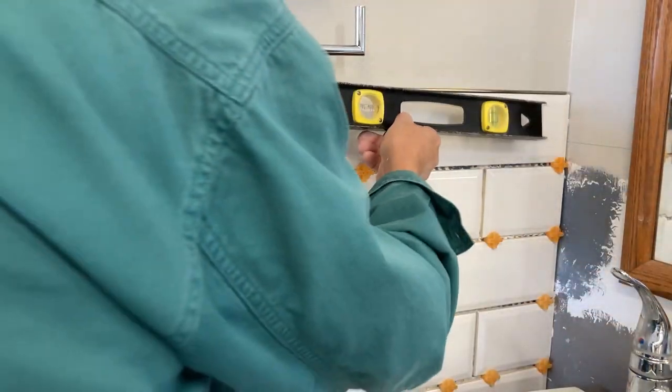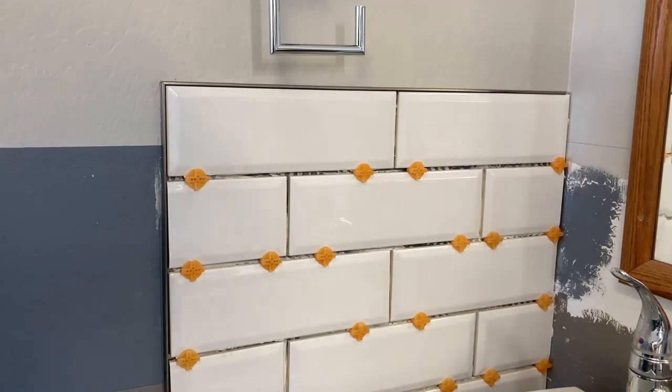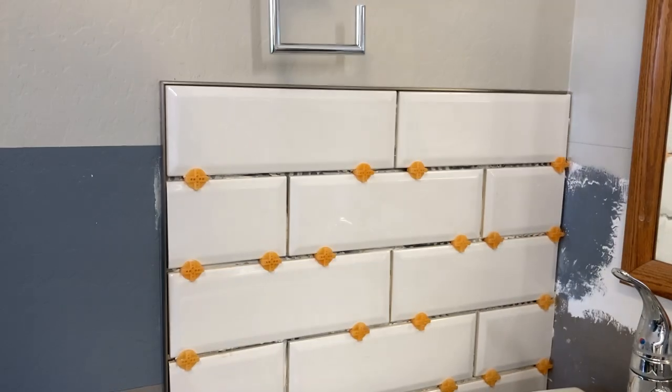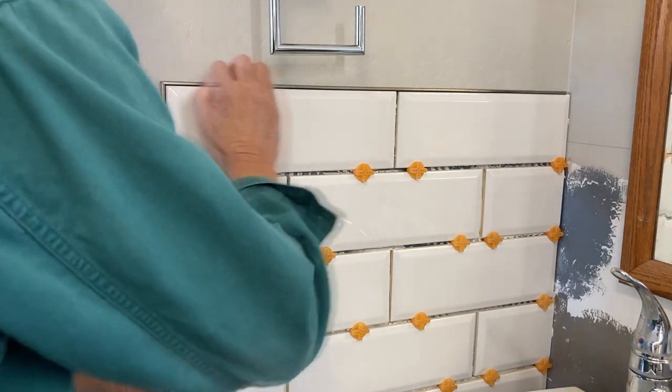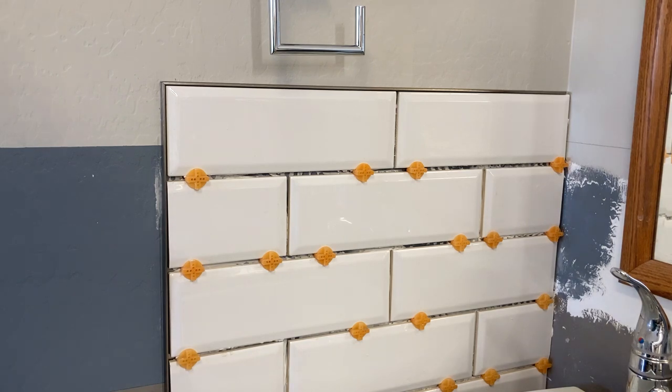And one more check. See if we're on level. Look at that. Right on. And if it wasn't, I was going to blame it on the foundation. Now it's time for a coffee break. We'll let that set up.